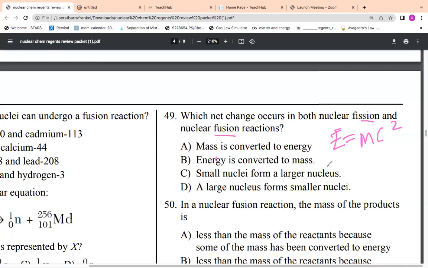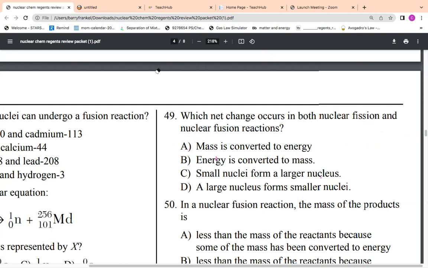When we're talking about both fission and fusion reactions, we actually do lose a little mass. So our products always have a little bit of a smaller mass than the reactants, which does seem to violate the law of conservation of matter or mass. But we actually take some of the mass from our reactants and it gets converted right into energy. And this goes for both of them. So this will always go for both fission and fusion.